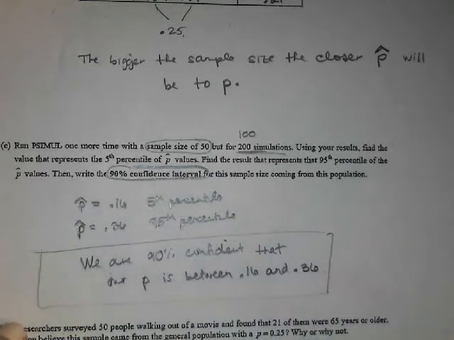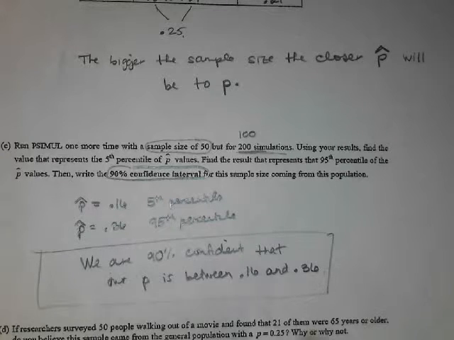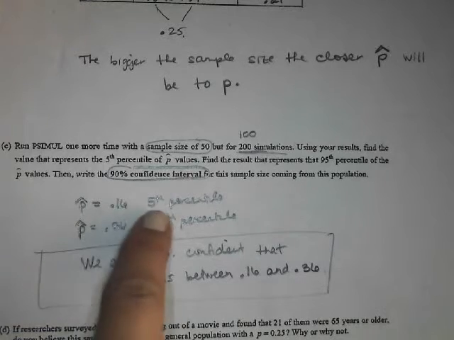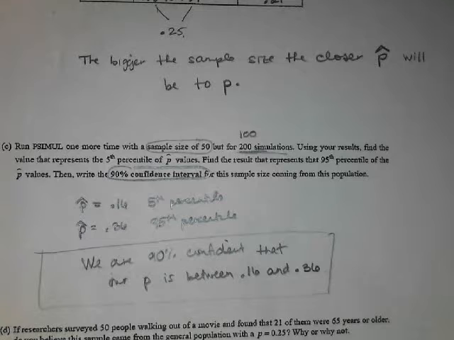If we were only taking samples to gather our information, you find the 5th percentile and the 95th percentile, and then that gives you your 90% interval from 16 to 36%. We know that the population proportion of people who are retired is between those two numbers. And we know that with 90% confidence, right? Because 5% to 95% is the 90% interval.